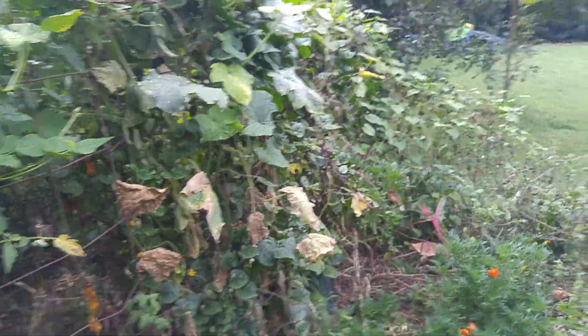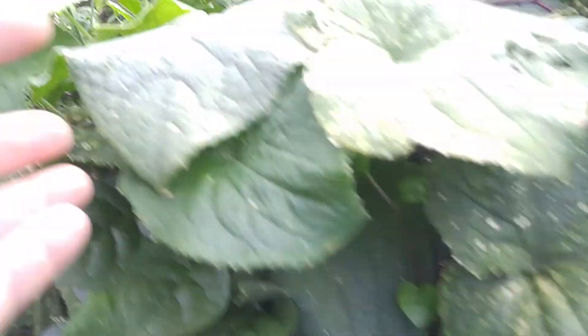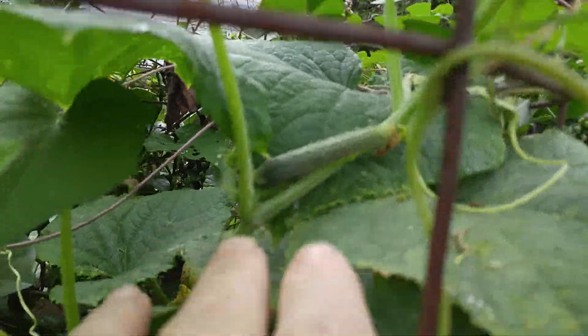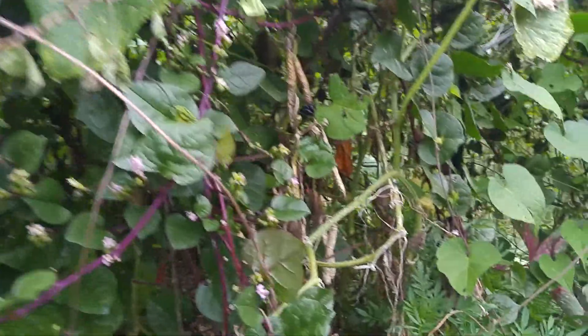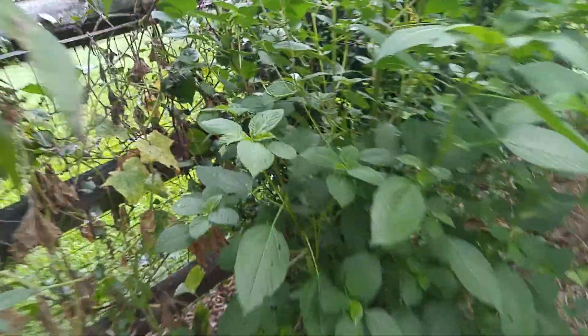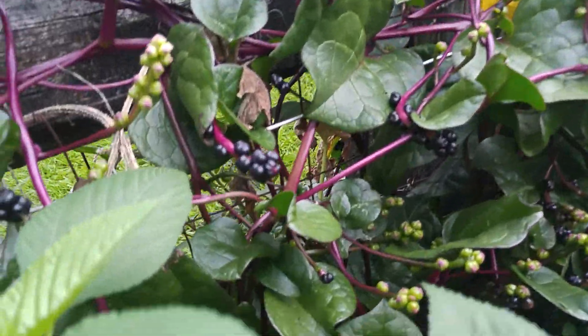I had cucumbers and tomatoes in these cages. My cucumbers have of course got the wilt, but at the ends of them there's still some healthy leaves and they're still putting out some cucumbers. Right now I don't really have a great supply of cucumbers at the moment but there's more coming. I had a bunch of cucumbers on this fence over here that did really really well — I got a lot of cucumbers off these guys. There's a bunch of Malabar spinach; this is my best planting, the best spot where the Malabar spinach is really growing like crazy.